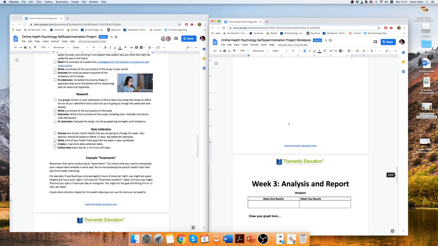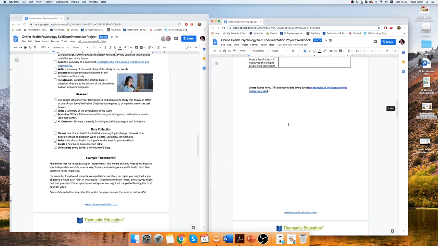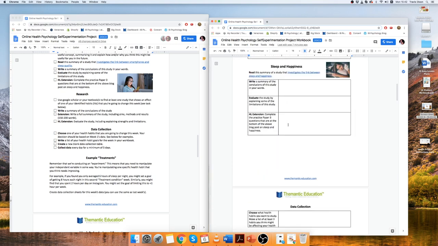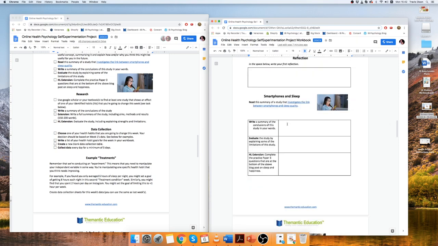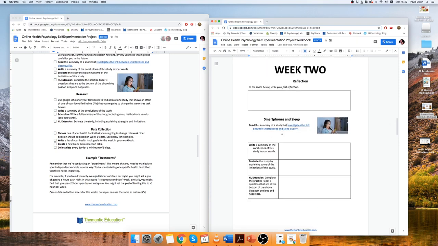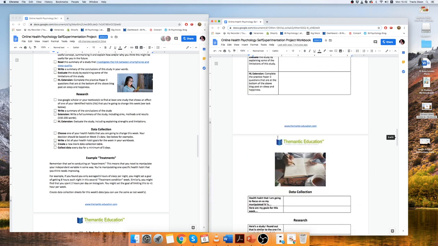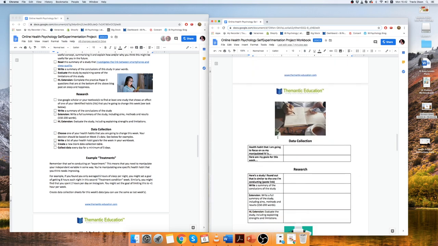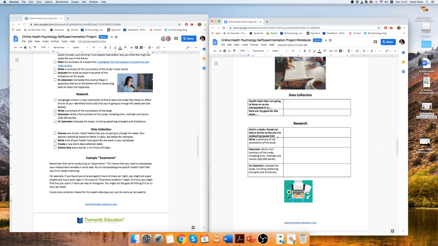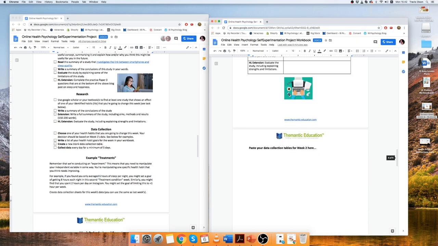All right, so that's week 2. So just a reminder. Week 1, you were gathering your data on a range of different variables, and week 2, you choose a specific one, and you're going to manipulate the independent variable on the health habit by basically trying to have a better habit this week. And then what we're going to do in week 3 is we're going to compare the effect. Did that change in your lifestyle have some sort of positive outcome?